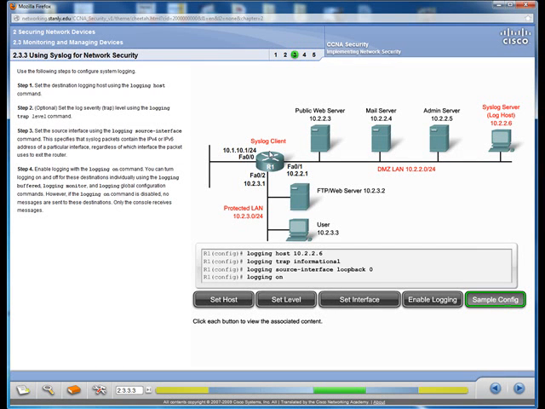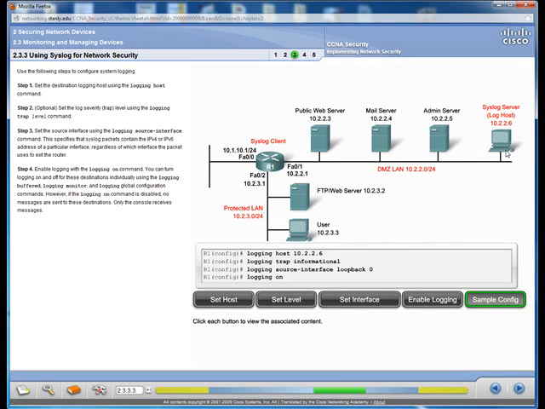And here's our sample config. So we have syslog client, logging host 10.2.2.6. They moved it from our picture into the DMZ, which is out here. Logging trap informational, which gives you information. Logging source loopback 0, which gives it an interface that's always up, okay, and would be configured with an IP address, and turns logging on. With this, everything informational or more severe would be logged to the syslog server 10.2.2.6.